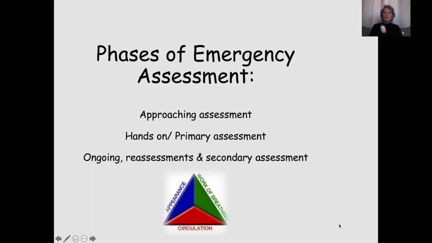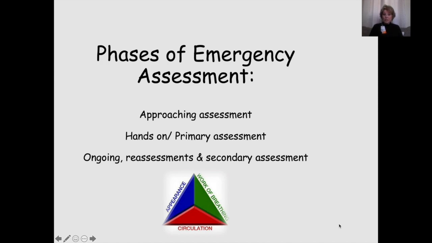There are essentially three phases of the pediatric emergency assessment. And again, this isn't the end-all ICU admit assessment. This is what to do when you walk into a room, or mom comes up to you, or you arrive on scene and you see a child who's clearly critically ill. What to do, how to start, what your primary assessment is, and what your priorities are.